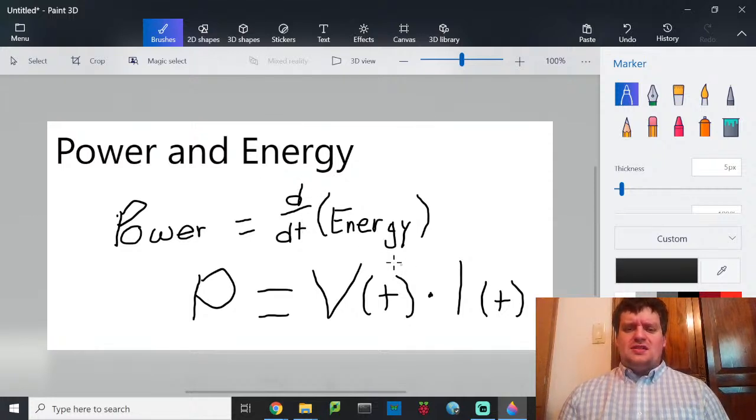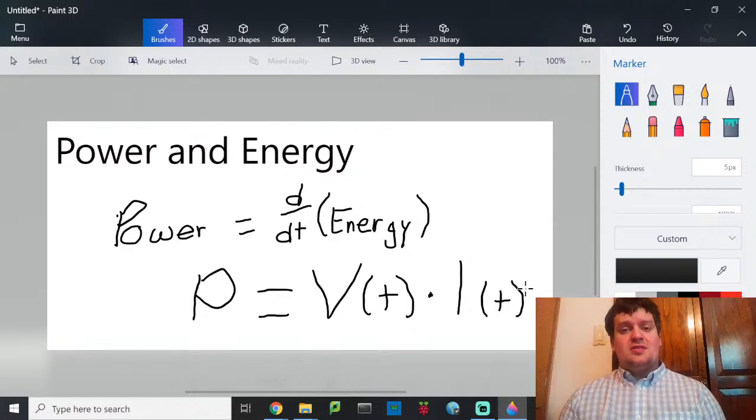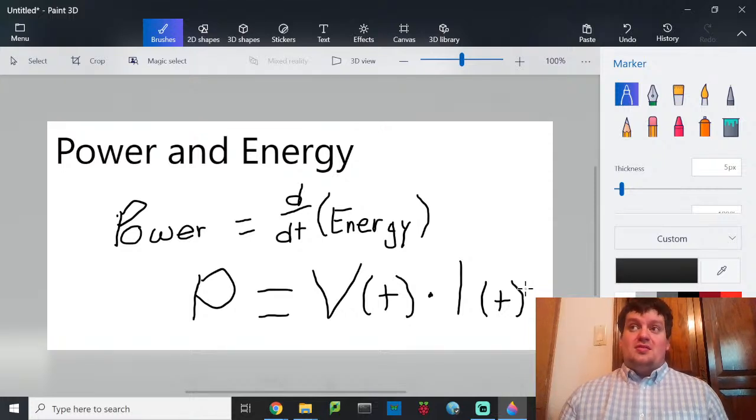One of the things you're going to need to recognize here is that if I ask you what the power is in an item, you're going to need to know both the voltage and the current through that component. Now there's a lot of ways to figure those out. We're going to be discussing those in this class, but a lot of the questions that I have for you are: determine the amount of power in this component, determine the amount of power coming out of the power supply, determine the amount of power coming through these sets of components. Because it forces you to understand the amount of voltage being transferred through it, but also how much current is traveling, and then recognize that this equation is true. So again, in my next lecture we'll talk about the relationship between these and how to do some basic power calculations. I'll show you what I mean by that.